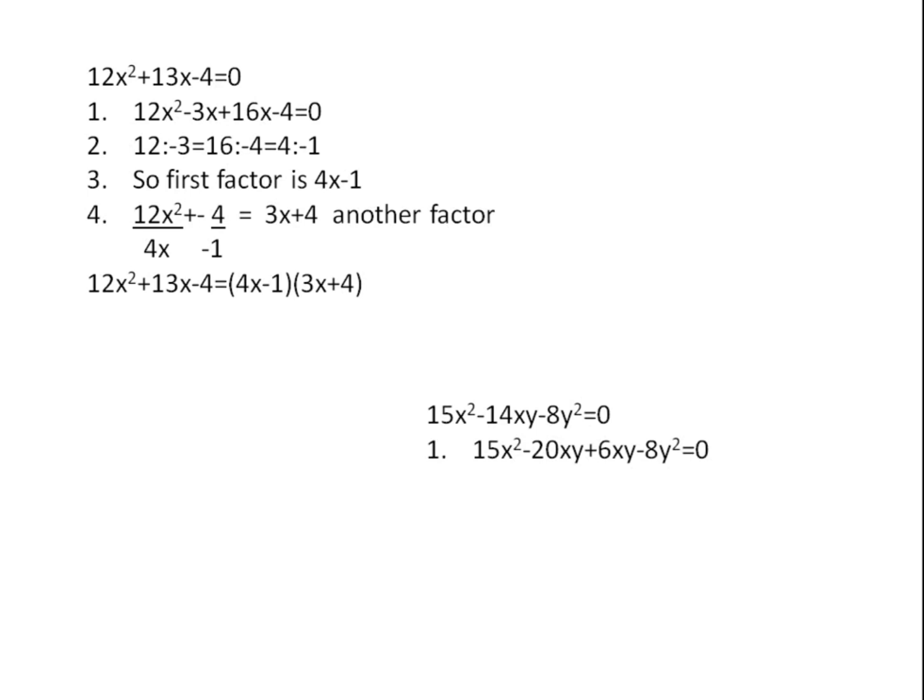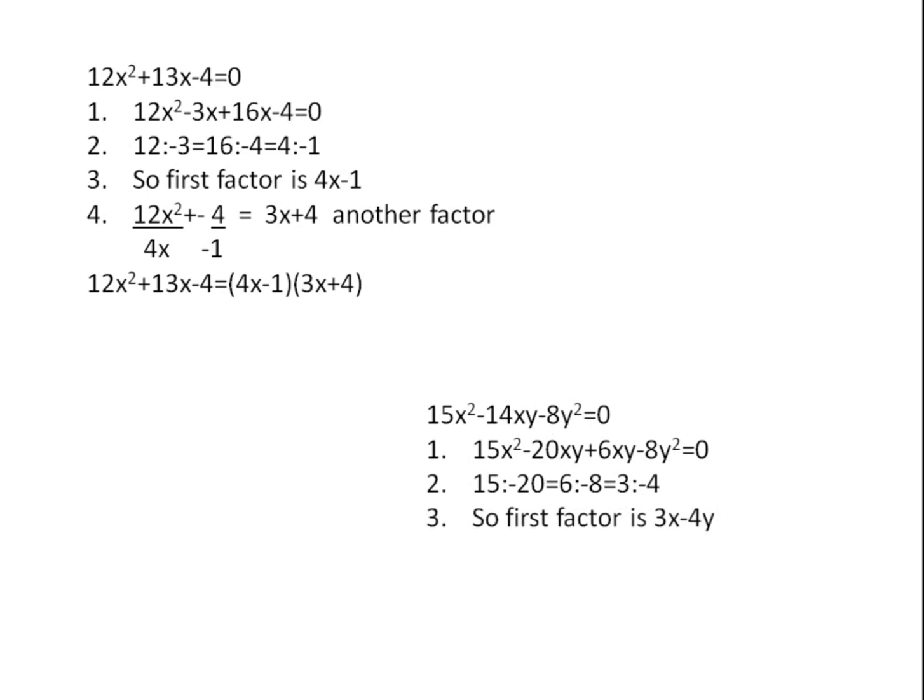15 4s are 60, right? So 15 8s are 120. So we are going to go for values here: 20 into 6, which give us the product 120, and we are going to express it in terms of 6 minus 20 so that we get minus 14 here. And also check the ratio. 15 is to 20, that is 3 is to 4, and again 3 is to minus 4, and again 6 is to minus 8, it also gives us 3 is to minus 4. So we got a factor 3x minus 4y.